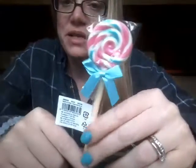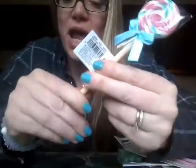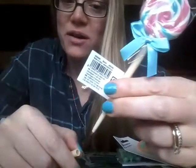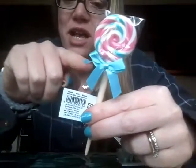And then I paid for these, and then I was like, oh crap, okay, I have to do one more separate purchase. How cute is this freaking lollipop? Is this not the most adorable thing you've ever seen with this cute little blue bow? Oh, and P.S. It's a freaking pen. I mean, come on. Seriously, how cute is this pen? I'm not even going to ever take it out of the plastic or take the bow off.